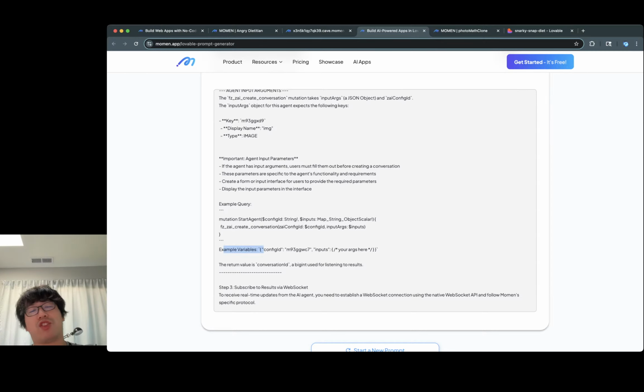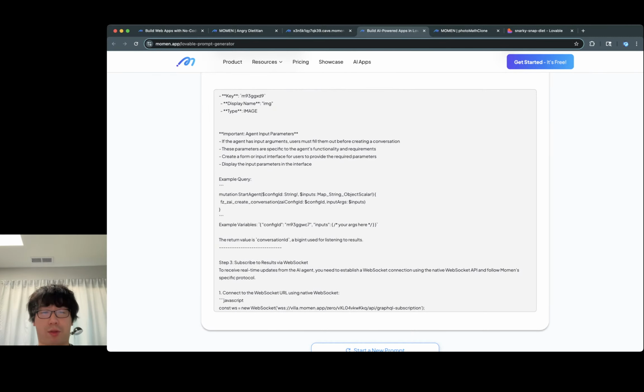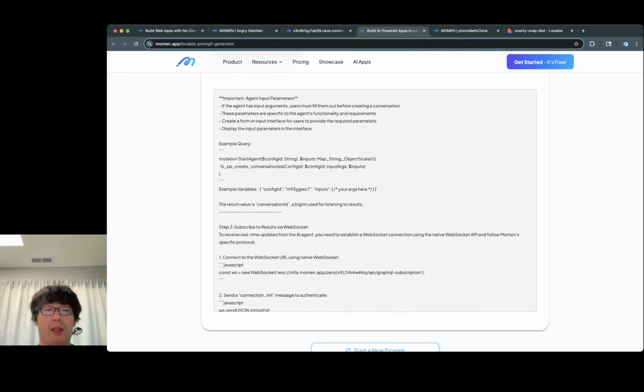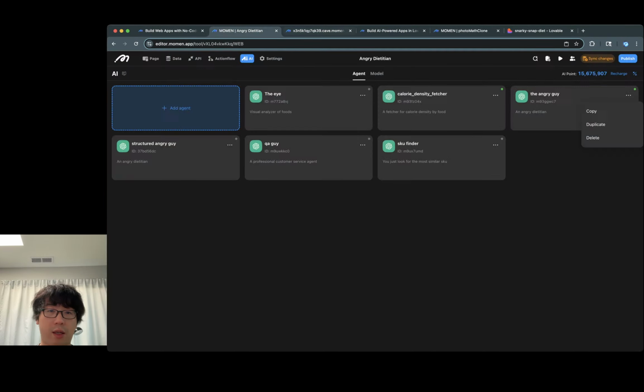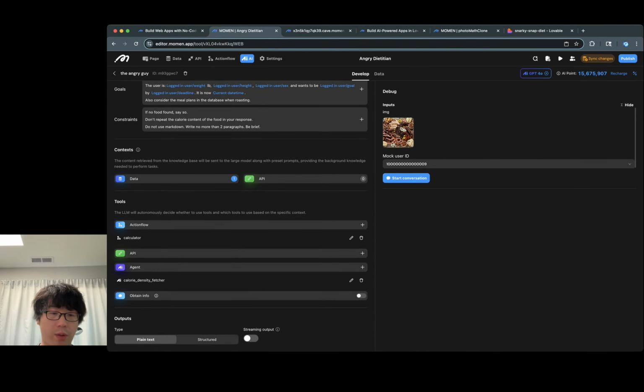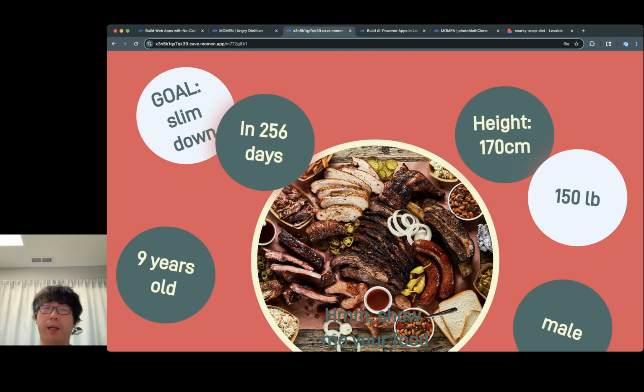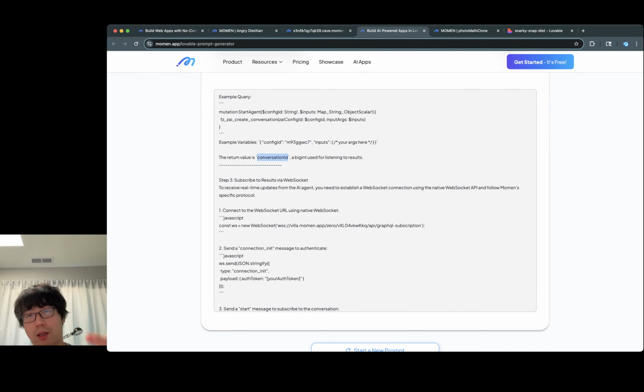This shouldn't really be example variables, but we'll let it pass. This is just a demonstration tool, so it's not that fleshed out. Okay, so then we get a conversation ID, which we will then use to listen to the result using WebSocket. In this particular case, it's streaming, I think. I don't know. Oh, it's not streaming, but we can turn it into streaming. And if it is streaming, then you get that effect of like these words popping out one after the other.